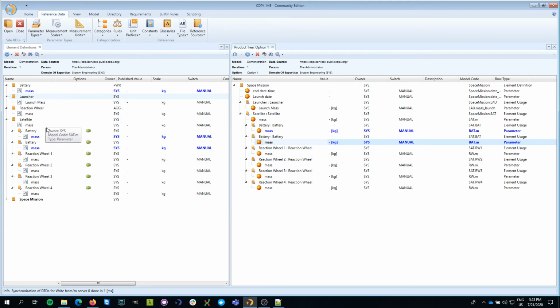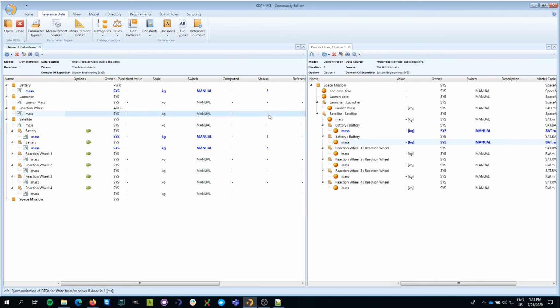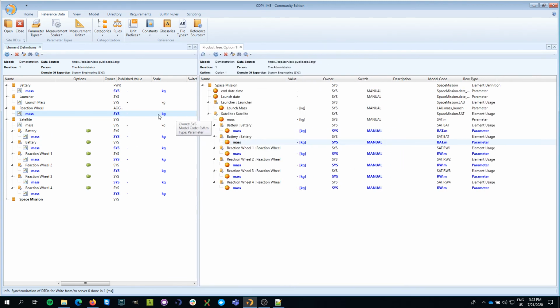So then the next thing is I'm also going to say that my reaction wheel has mass, and I'm also going to show you that you can also do inline editing. So I don't have to pop the details dialog, I can do it also from here. And I'm saying that my reaction wheel has a mass of 6 kilograms. So you see that it's really easy to define an architecture with CDP4 by adding building blocks, adding parameters to those building blocks, adding those building blocks as constituents of other building blocks. So to basically say satellite contains 2 batteries and 4 reaction wheels. And then I can also change the values of those parameters.